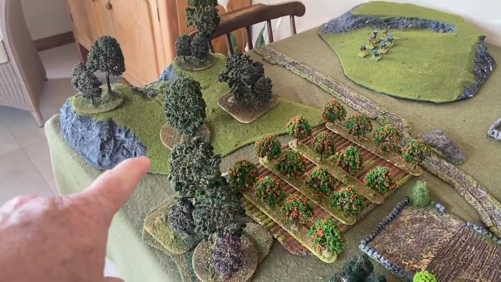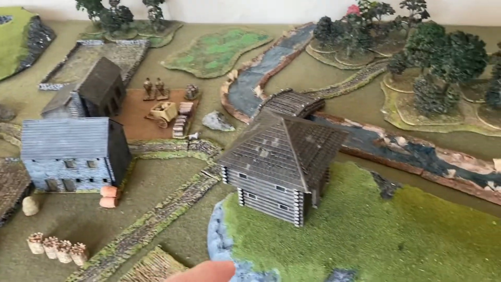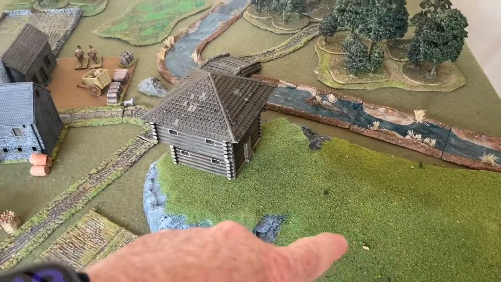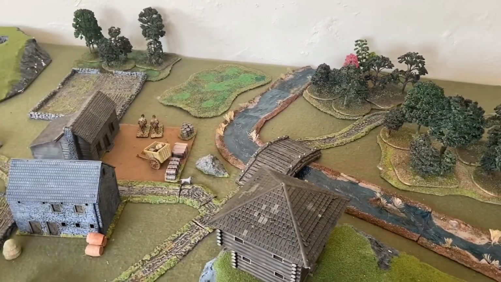So a heavily wooded hill up here. We also rolled to see which two areas didn't have wood, and it worked out to be this sector here. So this is a bald hill, that's a bald hill, wood everywhere else. So that's going to affect basically how the attackers come on.